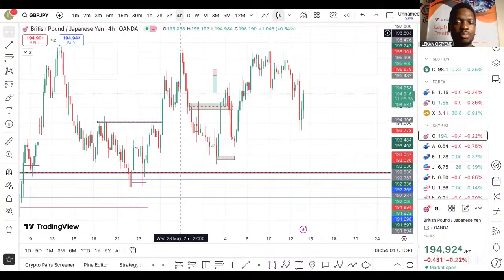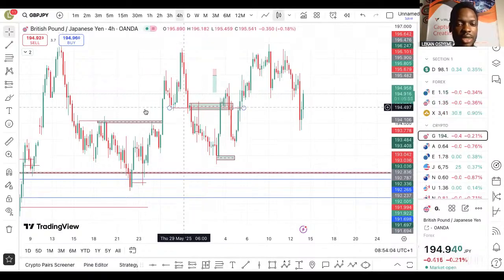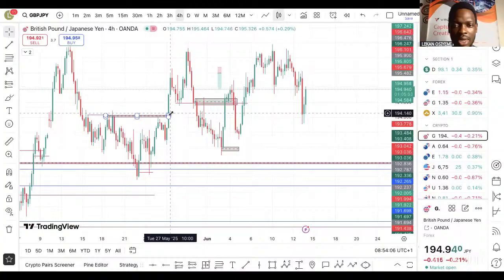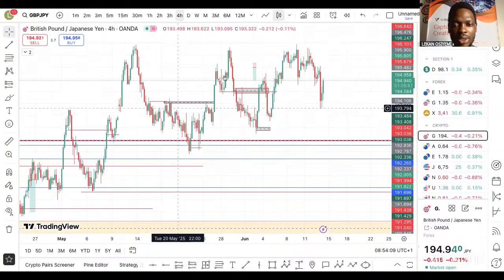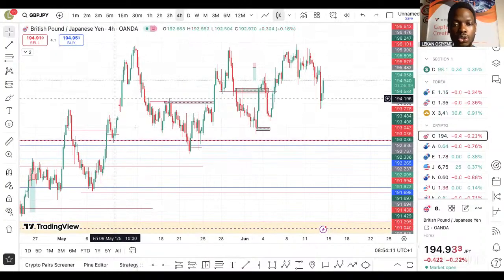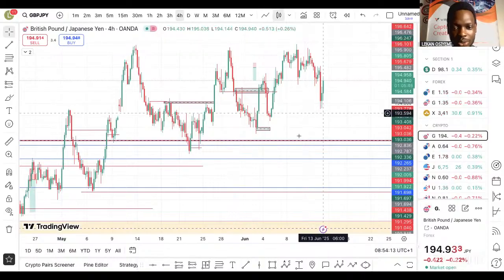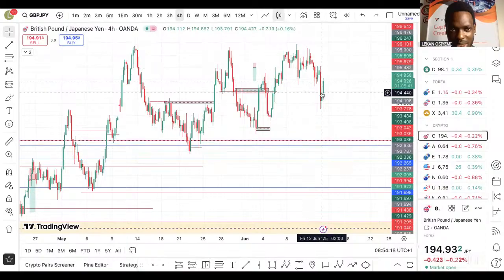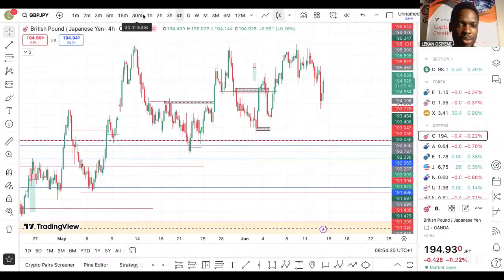Now from the 4-hour time frame, you are going to observe that it looks more like we are in a consolidation market, how price already was sitting within this zone here. But let's take a look at this last price move that we are seeing here. Now, if you look at it from the lower time frame, 1 hour, then we go to 15 minutes.